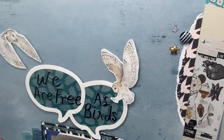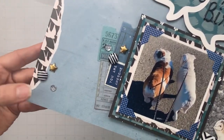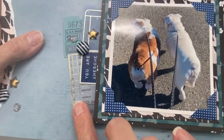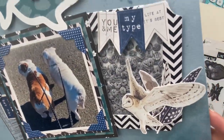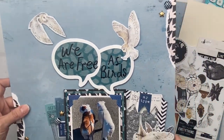So that is this layout done. I just added a couple of bits and pieces that I have for my Not Just for Boys Kit Club stuff, a little button, some stars, and a couple of the same sequins like we have in my shaker pocket. So that is what I have.